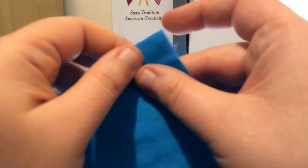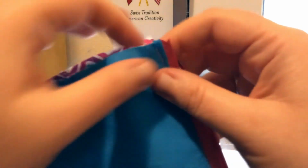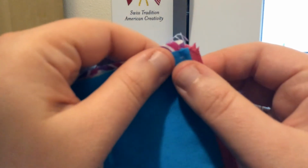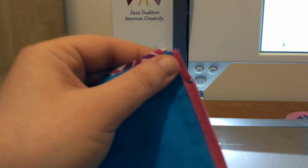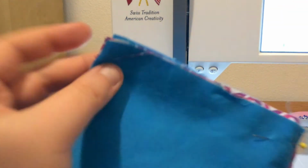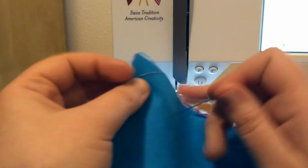I'm going to put my corners together. And up here. And then here. You can see it got a little bit off, but it doesn't matter. I can trim that. It's a little bit off, and that's okay. It's okay. It's on here though.